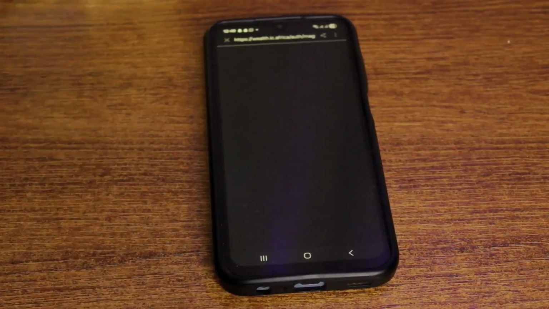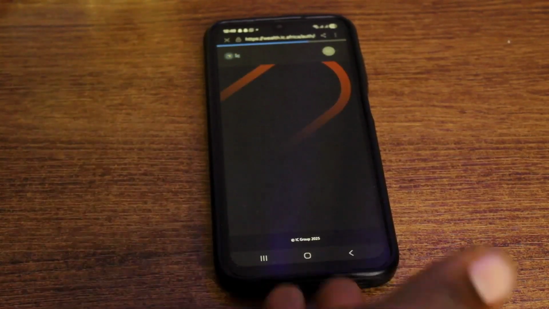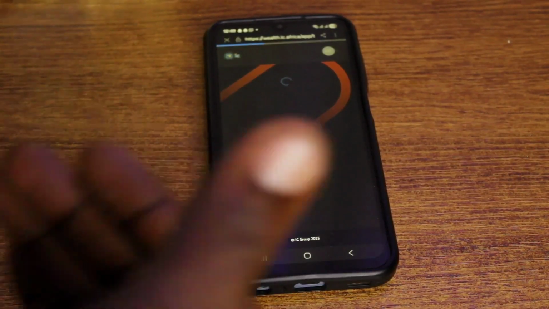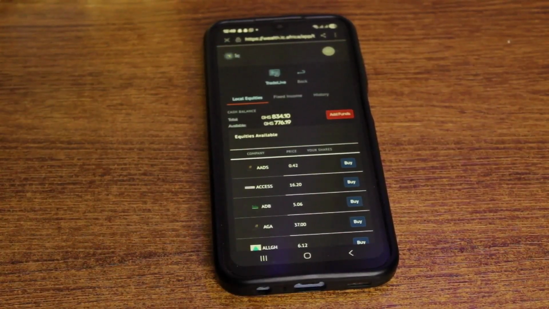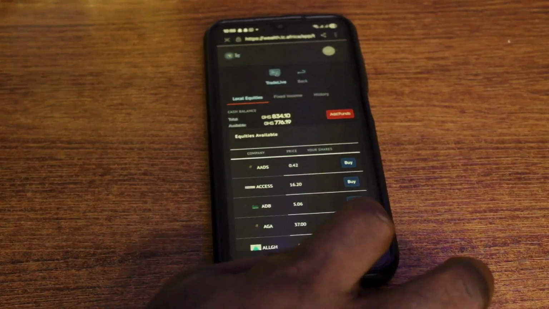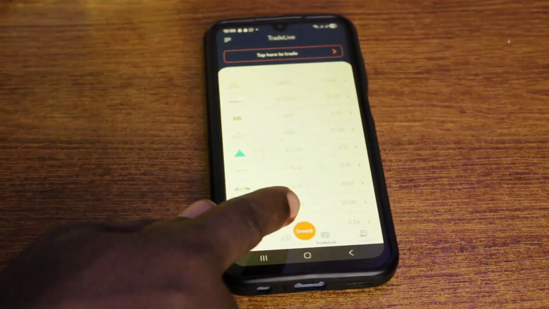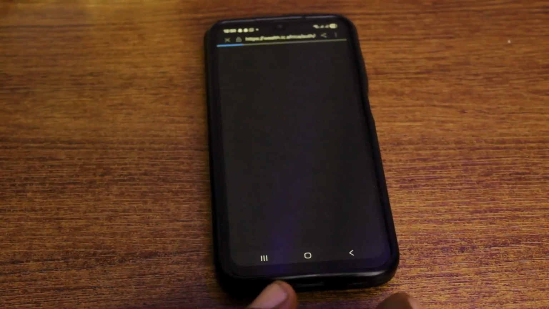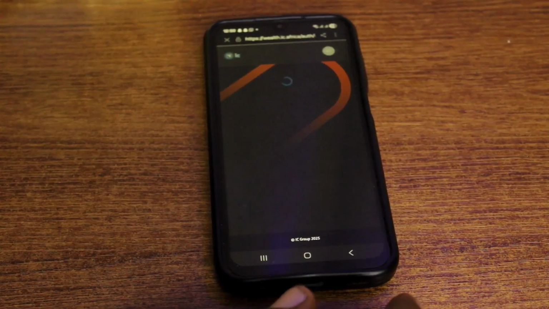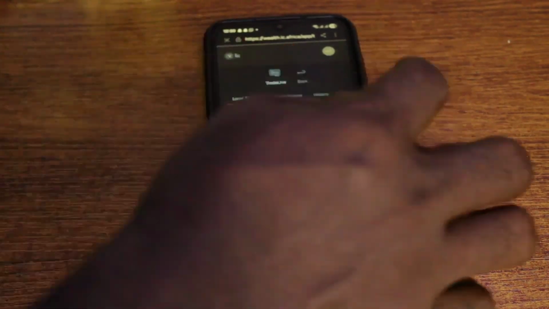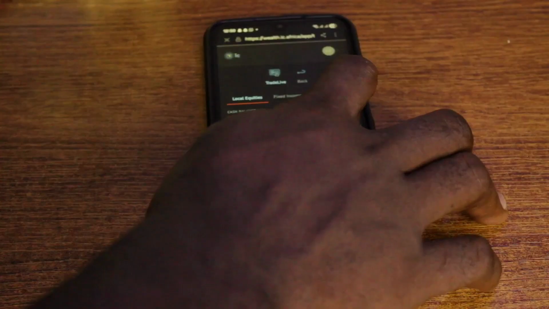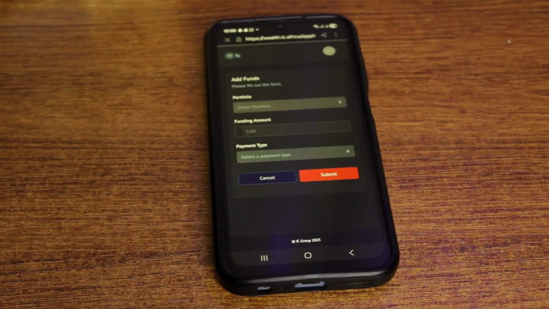Now, how do you add money before even buying these shares? You are going to do the transfer from your mobile money wallet. So all you have to do is to come here. Remember, let me take you back so that you see how I did it. Tap on TradeLive here, and then you come here again, tap on trade, and then from the top here you see they say add fund. Okay, I can just tap on add fund.